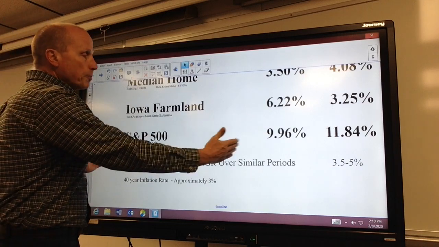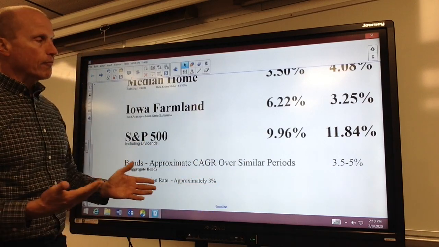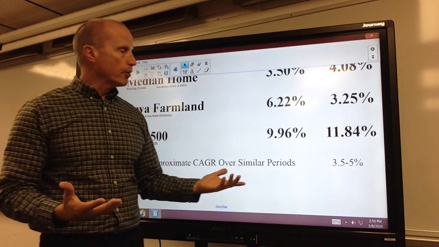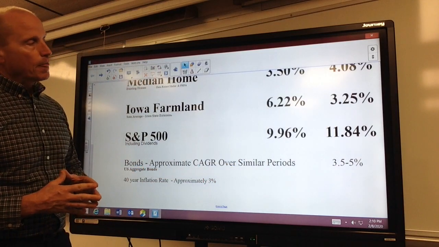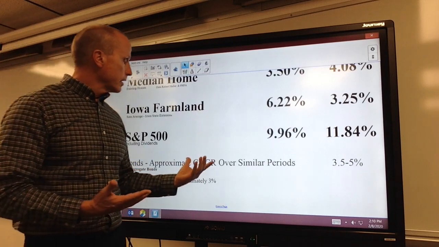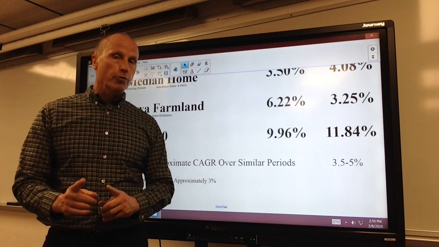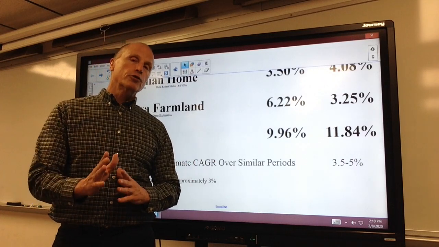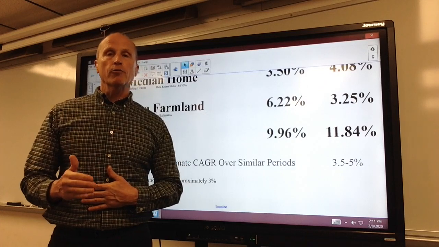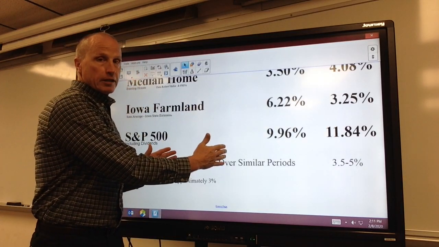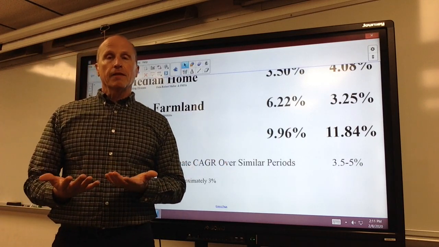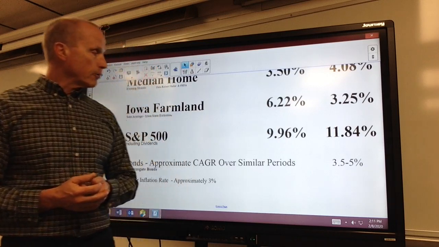So over a long period of time, they have averaged somewhere between 3.5% and 5% rate of return, depending on which period we pick. So we'll just leave it at that. That's the best estimate we can do. Now remember, I'm using a compounded annual growth rate, not what is referred to as the average rate of return, and that's different. If somebody's quoting the average rate of return, which typically if you're looking at bond values and stuff, the average rate of return is an inflated number. It's not the same as the compounded annual growth rate.